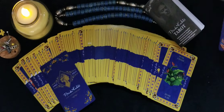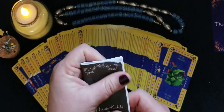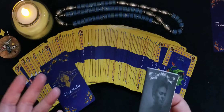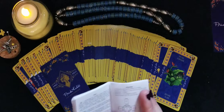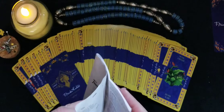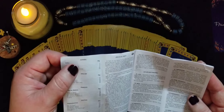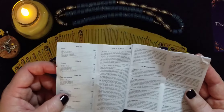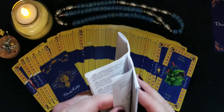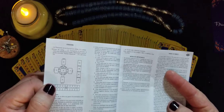The instructional booklet does show reversals. I originally thought it had details about how the deck was made and the idea behind it, but it doesn't — that was my mistake. It's just your basic booklet that opens up and comes in about five different languages: Spanish, English, French, Dutch, and Portuguese. It includes a sample of the Celtic cross, a little history of tarot, and the basics of upright and reversals.